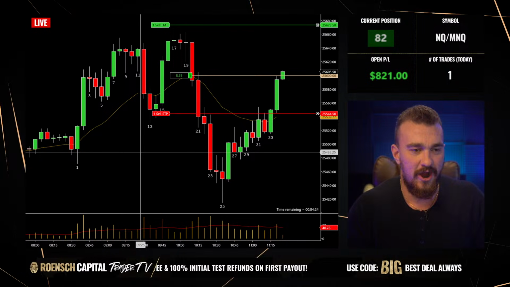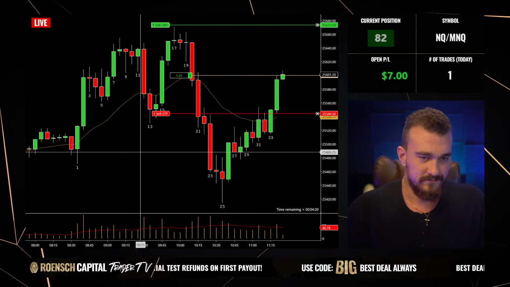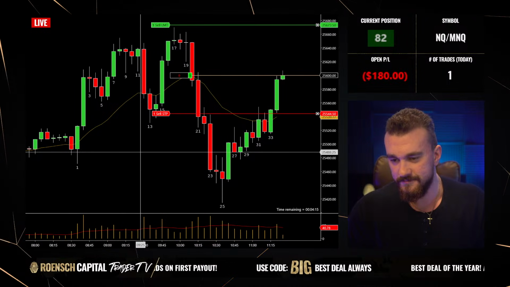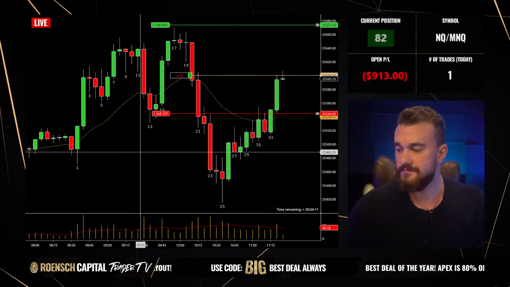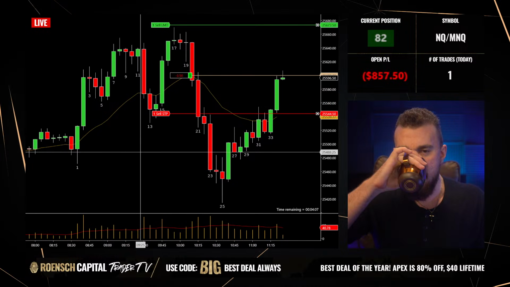Take it through. ATR 40. Bulls, the quicker the better. See if they can get the job done.